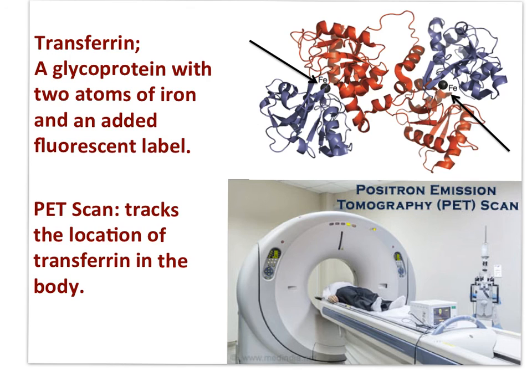The patient then lies on a narrow table that slides into the large tunnel-shaped PET scanner. It takes about 30 minutes to complete the procedure. A positron emission tomography, PET, machine detects the energy emitted by positively charged particles called positrons that are emitted by the radioactive or fluorescent label. The image displays the concentration of positrons according to brightness and color.